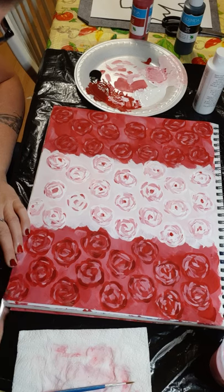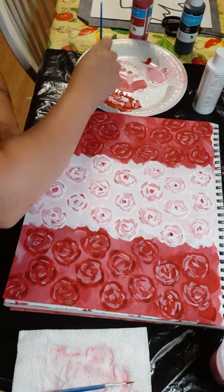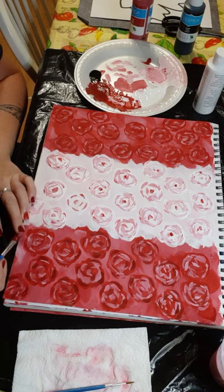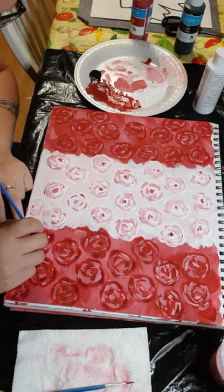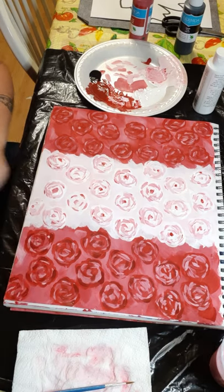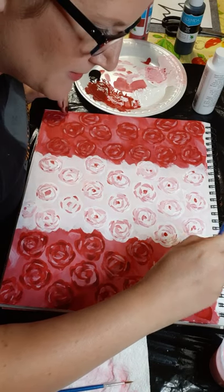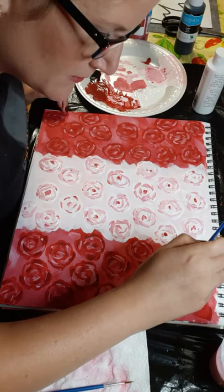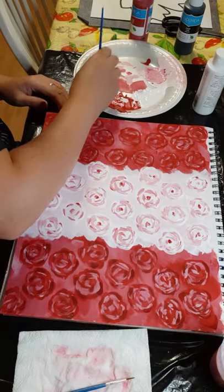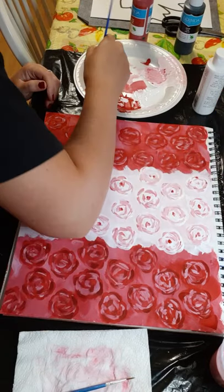So this one here gets off the page. I'm only going to do two, and then I'm just going to kind of do one opposite in further, but opposite the other two. So I have one left here that I didn't do yet, so I'm going to pick my three sides like that, and then just kind of go in on the opposite. I think I missed this one up here. And I'm just going to move over to the other side, and I'm just going to do that same exact thing on the other side.